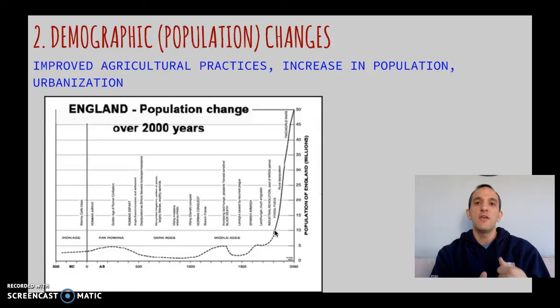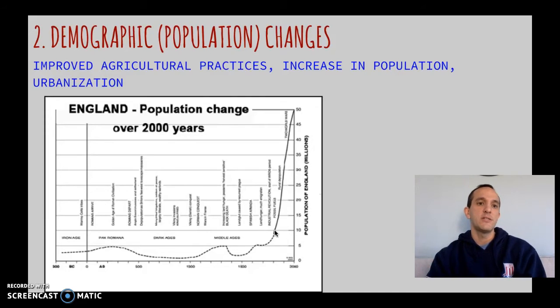If the population is increasing, it should let you know that there is a better food supply. And what people in England and Britain realized at this time was that they could plant different crops. They learned about crop rotation and better crop rotation. They also learned that, for example, you could plant beets, and beets, not like the headphones, but beets, bad joke, beets would allow you to grow things that can grow in the wintertime and can survive cold, rough winters, whereas other crops might not survive something like that. Also, random fact, they learned to plant clovers, and by planting clovers, it would re-enrich the soil and allow for a greater yield of your harvest. So these practices are important.